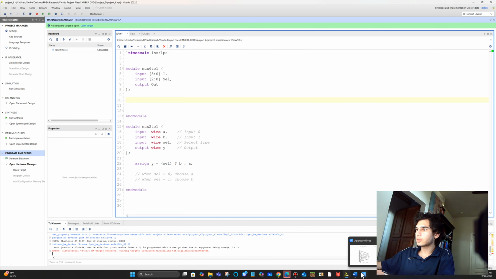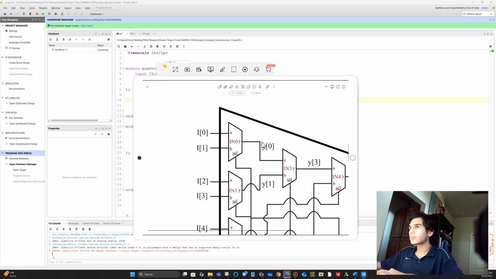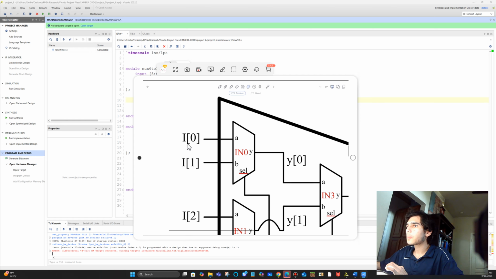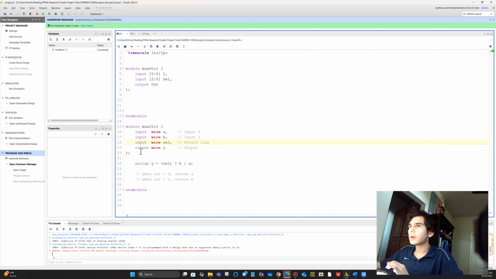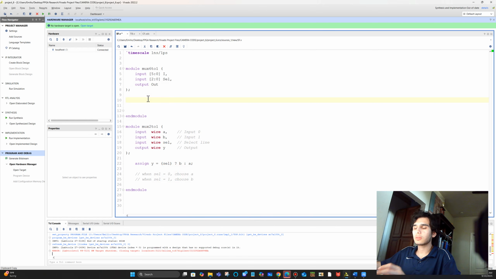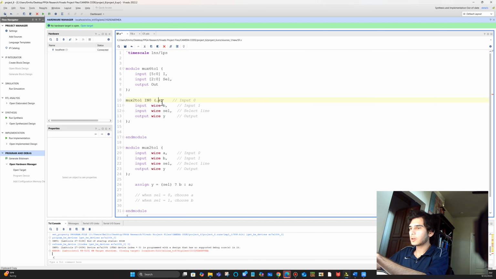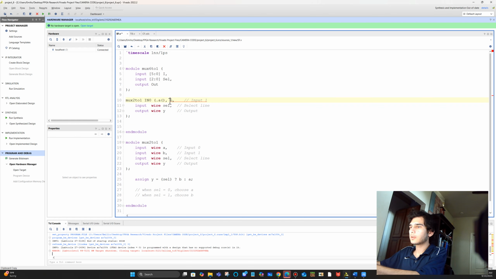So for IN0, the first step to instantiate an instance is you copy it, paste it, write down the instance name, so it's going to be IN0. Then you put a dot in parentheses near all of them.